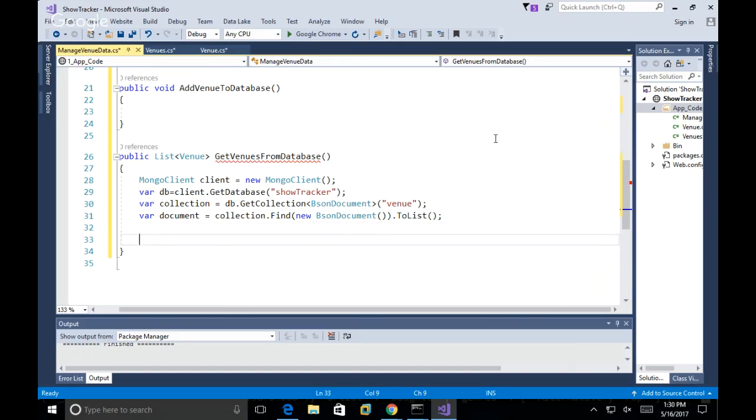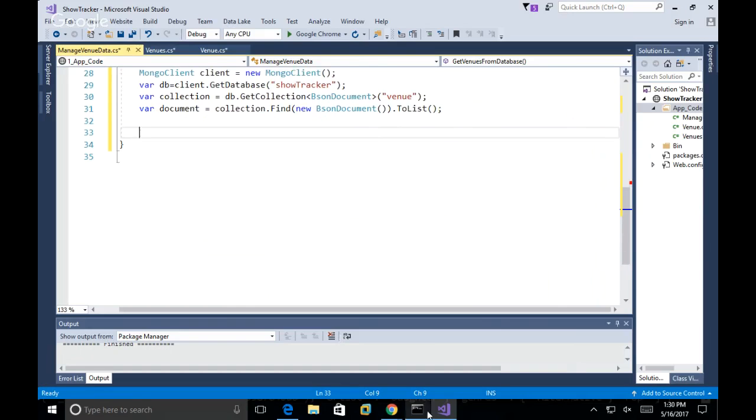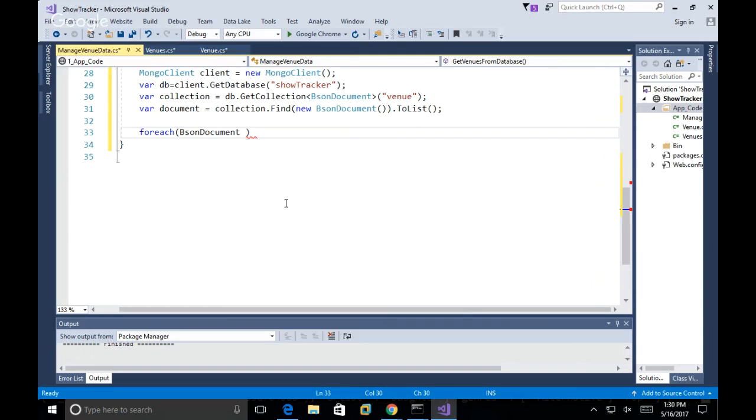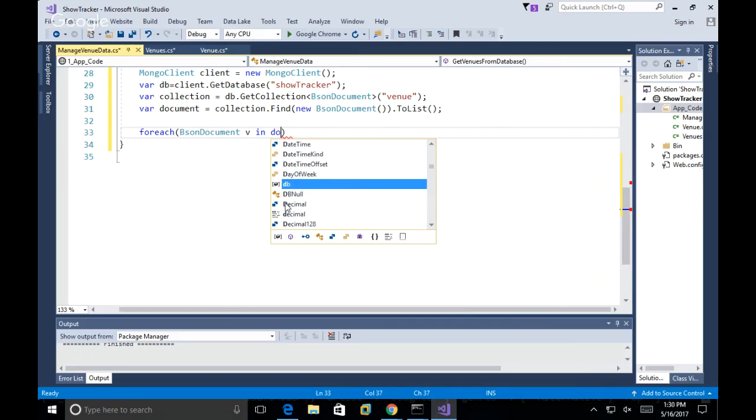So I am going to do real quickly a foreach. I think the BSON document V in document.